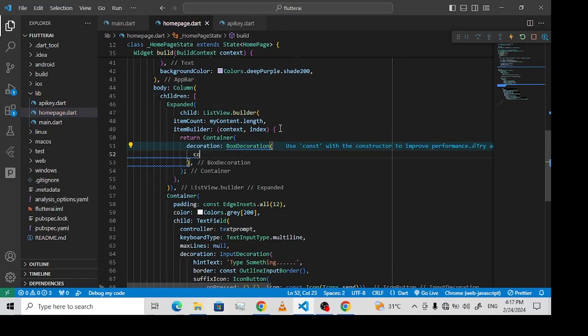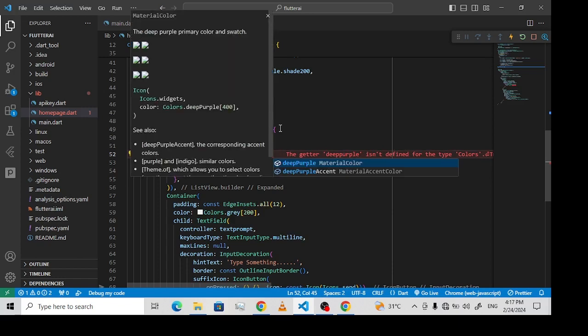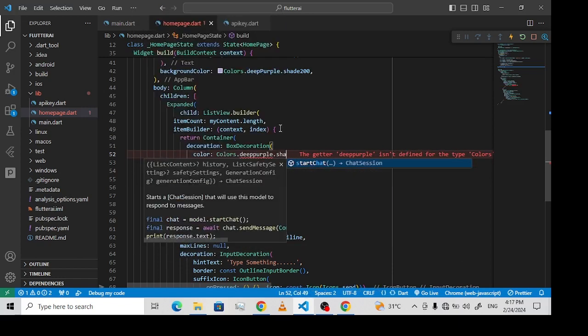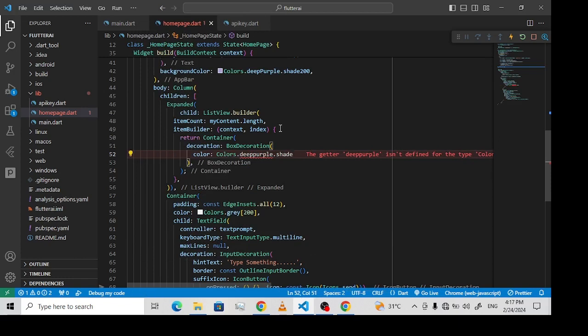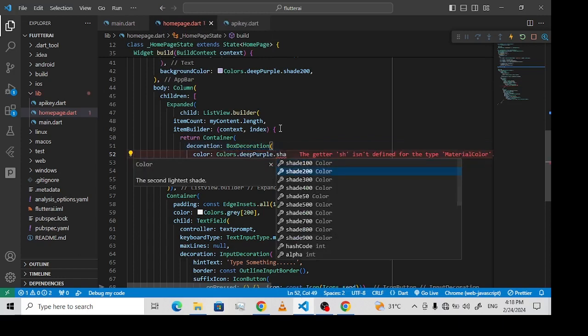In the box decoration, let's set the color to colors dot deep purple, with the capital P, with a shade of 200.